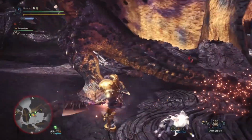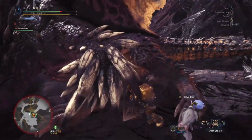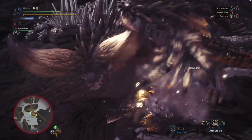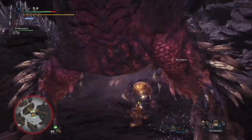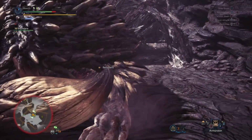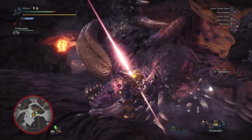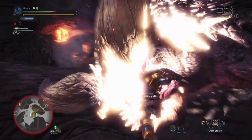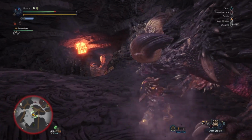This next segment is a perfect example of what I mean by staying up close and personal to the monster. As you can see, I could block the standing attack and still deal constant damage to the spikes because I did not have to roll away. And once you have the timing down of all the attacks, you can actually block pretty much all of them. Of course, mistakes will be made on the way because of the heat of the battle and depending how fast you want to complete the quest or monster hunt.